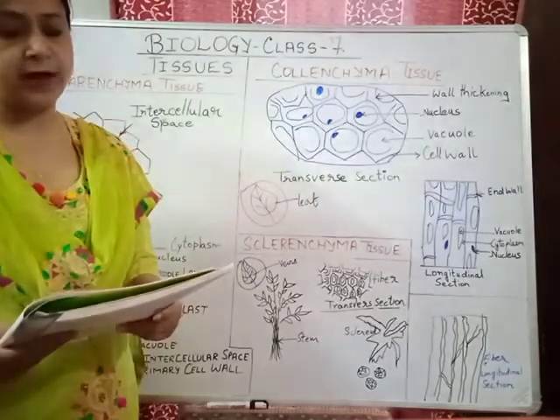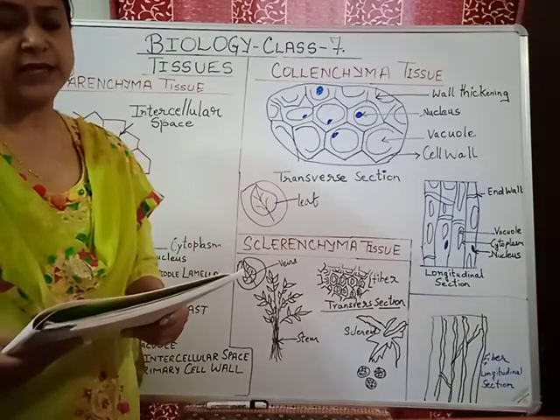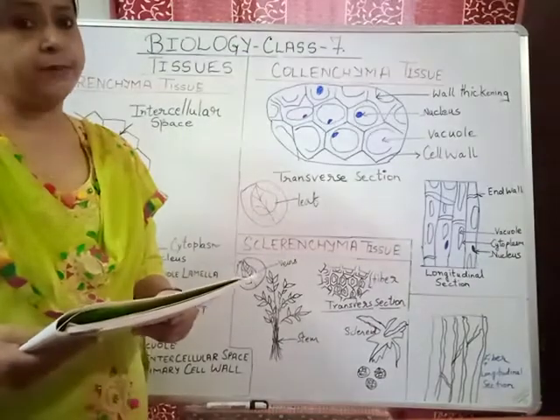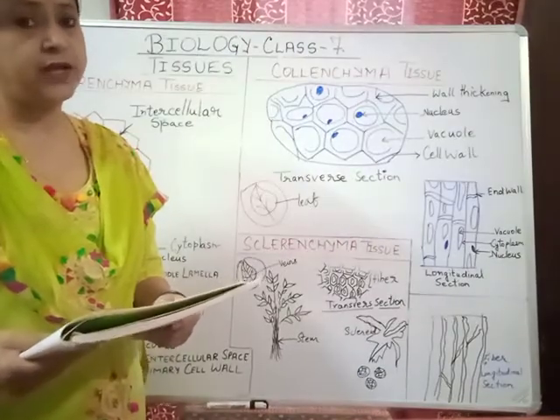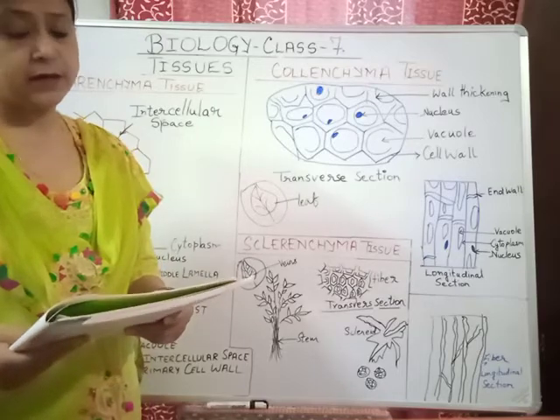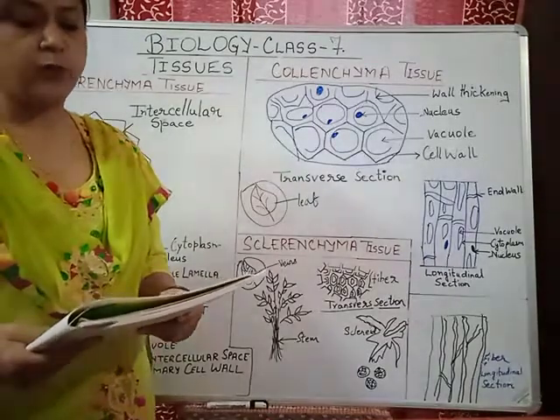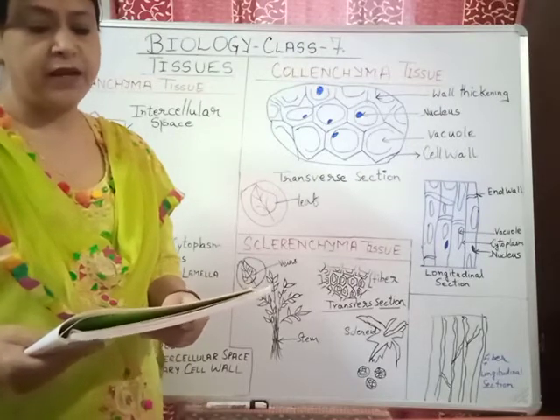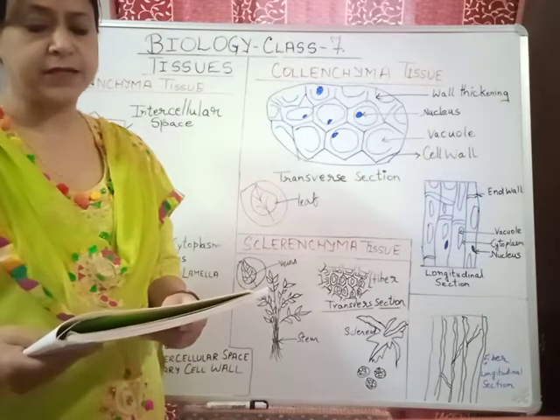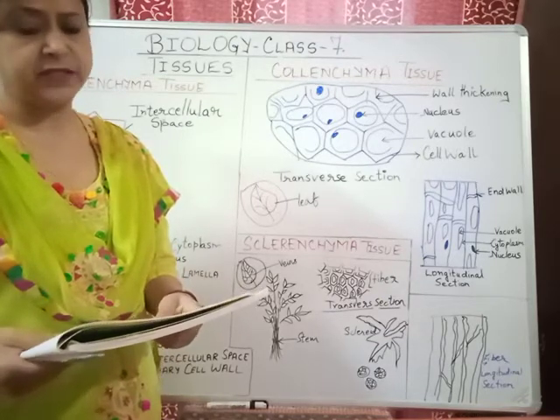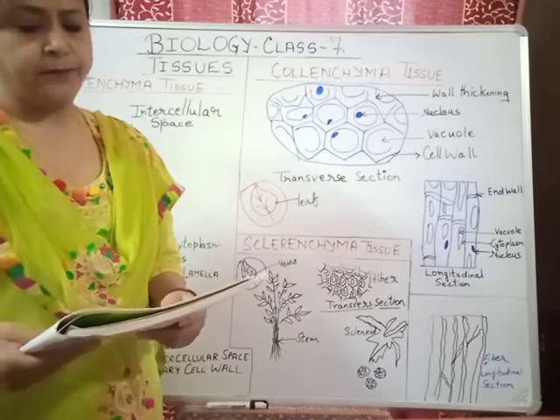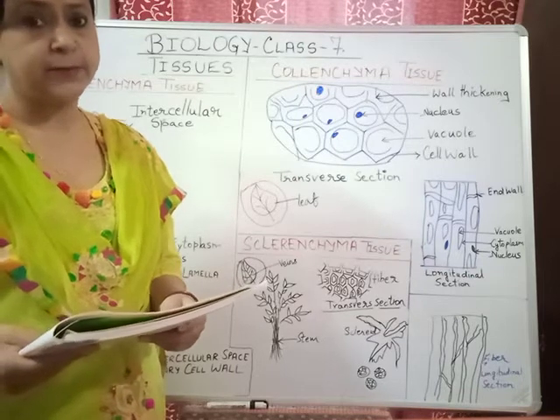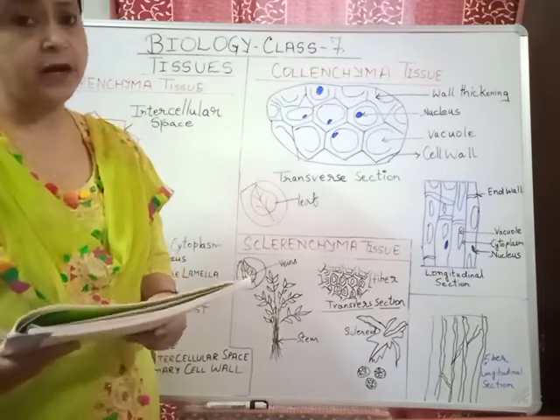Parenchyma containing chlorophyll is chlorenchyma. It is the seat of photosynthesis. Children, you know, a plant makes its food with the help of photosynthesis. So, chlorophyll is the major part which gives the plant its food. In aquatic plants, hydrophytes, it provides buoyancy. Being a part of xylem and phloem, it helps in conduction of water and food respectively. Parenchyma cells of the epidermis protect the tissues inside the plant.